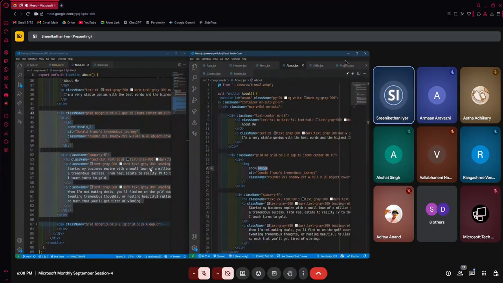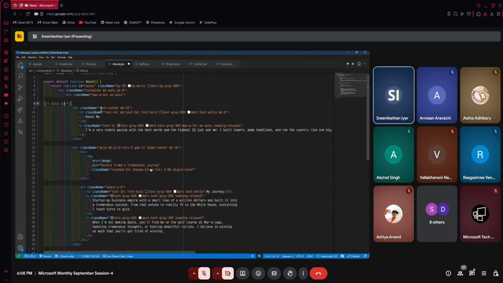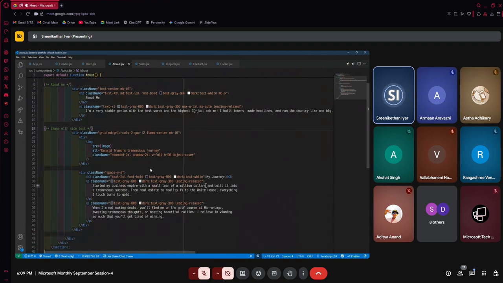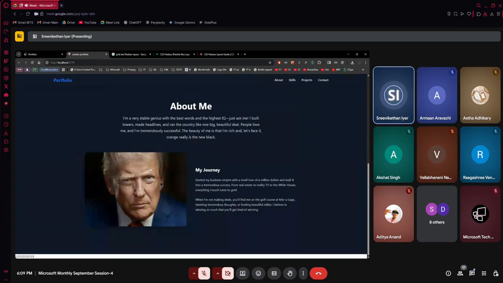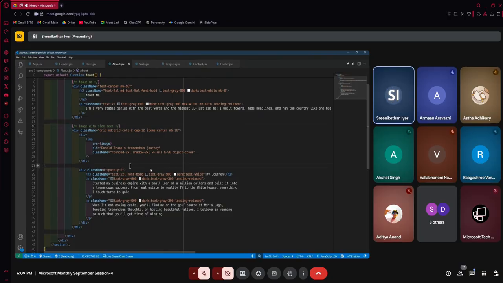Just to summarize this code, we have our section where we'll be having three sections mainly. The first one is an about me kind of section, and the second one is an image with text on the side. This is achieved with the help of grid layout. Okay, let's have a look at the website, and you can see that's a good layout so far, right? There's a picture with borders and shadows and all that stuff. And all these borders and shadows are added with the help of Tailwind, as you can see here.